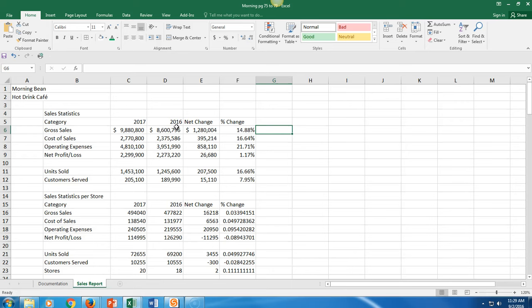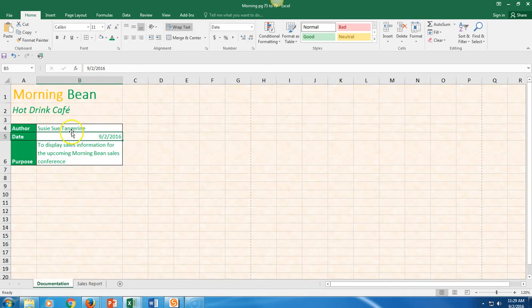And once you finish reading that, we're going to drop down to the bottom of page 83 to format the date in the long date format. Go back to your documentation sheet and click on cell B5, which is your date. On the Home tab in the Number group, click the Number Format button arrow, so not the button, but the arrow.